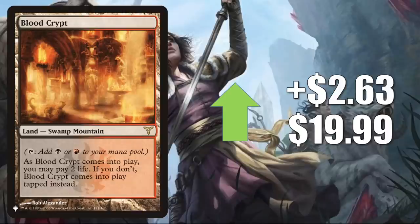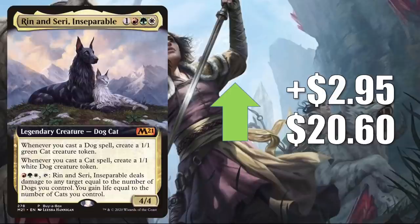The Shocks see a lot of play in Pioneer as well as Modern, and they get a ton of play in Commander builds old and new. Additionally, this is one of a number of cards moving this week that appeared in an Extra Turns episode of the Command Zone podcast, in a Prosh Sky Raider of Kurdak deck. Next, we have Rin and Siri Inseparable, the non-foil copy, going up $2.95 this week to $20.60. This is a very popular Commander, but Streets of New Capenna may bring cards that make it even better. Mark Rosewater teased there will be a card that makes cat and dog tokens, an Artifact Creature Treasure Dog, and a Legendary Creature Cat Citizen. We already got a preview card that is a cat demon: Jetmir, Nexus of Rebels.